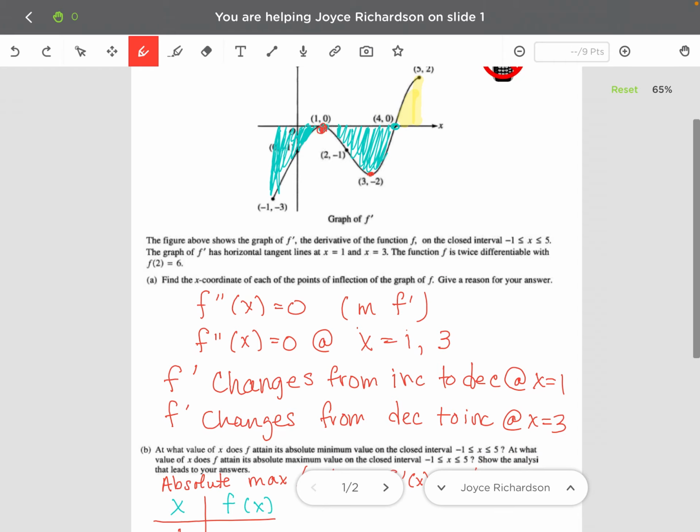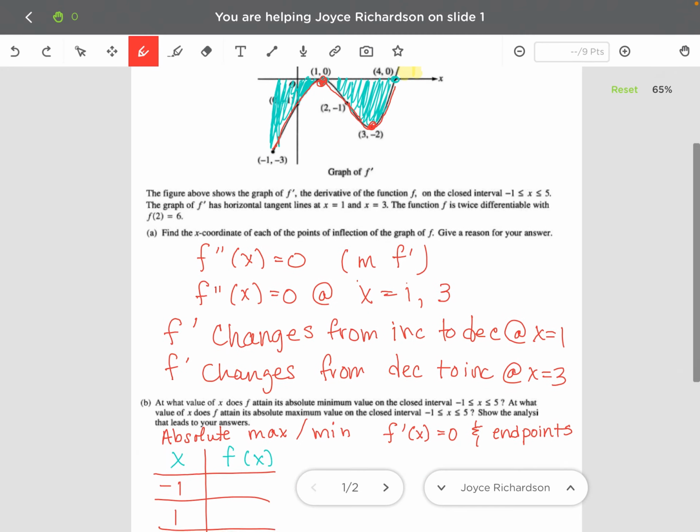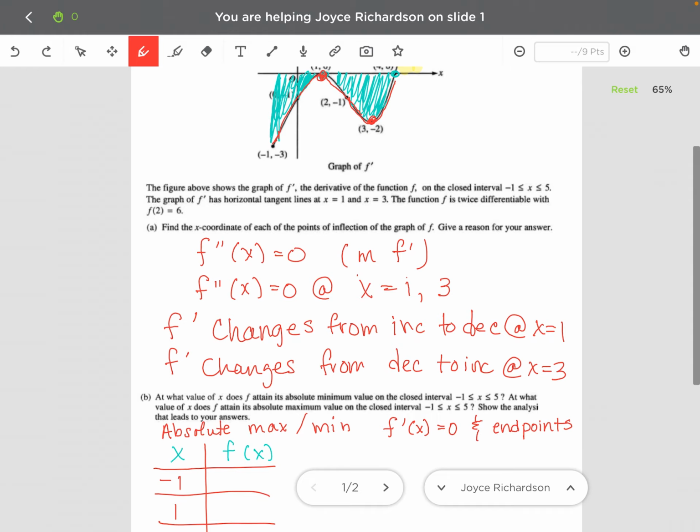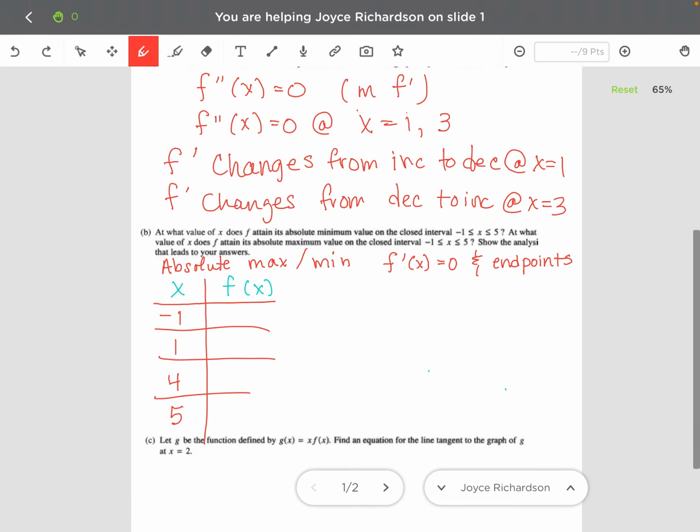Okay, at x equals 1, I go from a positive slope to a negative slope, and here at 3, I go from a negative slope to a positive slope. Okay, we cannot be using the fact that there are max mins on f prime to justify our points of inflection. Many of you went through the step process that we had explained, and that was perfect as well. Okay, the harder one is part B and figuring out the absolute maximum and minimum values.